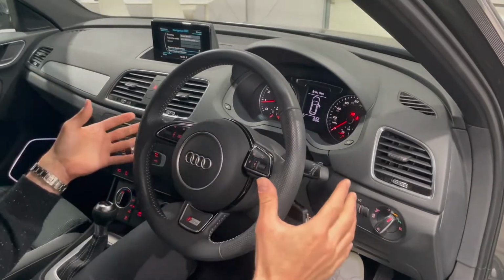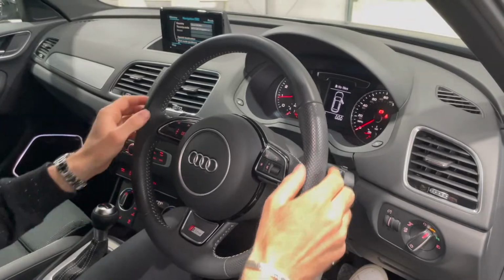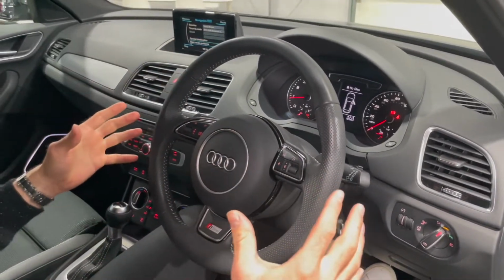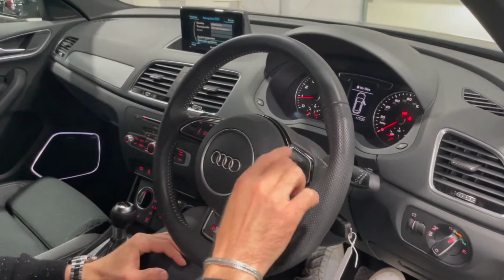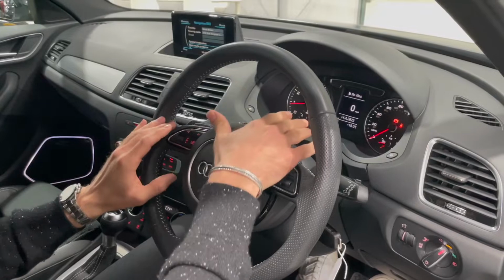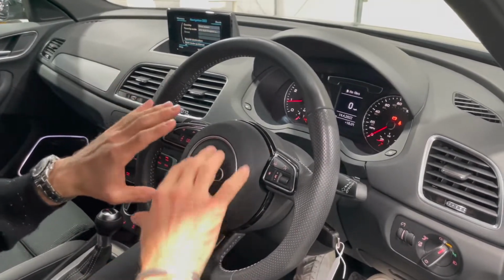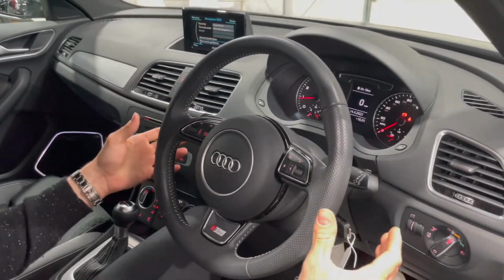And then you've got this wonderful S-Line steering wheel. So you've got these lovely perforated bits here for your grips where you put your hands, smooth leather top and bottom, but a really sporty steering wheel. It's multi-function, of course. So obviously all your navigation controls, your voice control is on the right-hand side, your volume for the radio, and then all your multi-function display systems, they all run off the left-hand side of the steering wheel. So really, everything's in a really good area, really easily accessible, very simple to use.